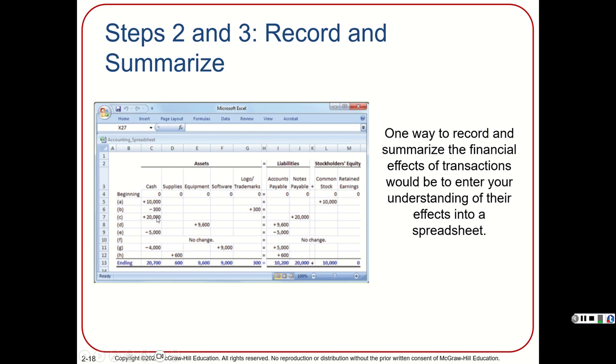All right. The next one, I believe this was equipment. So, no, this was the loan. So our cash increased and our long-term note payable increased. Again, on opposite sides of the equal sign. The $9,600 in equipment that was exchanged for a promise to pay. You have your asset here booked, and then your promise to pay and your account payable.